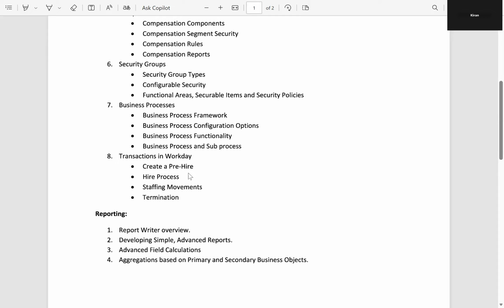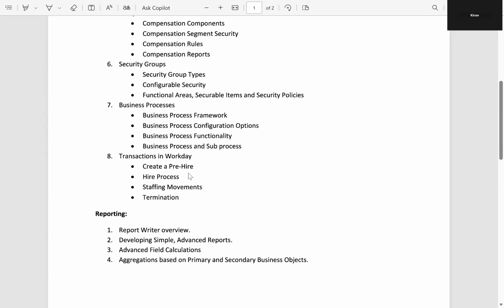And once we're done, we'll move on to reporting. So far, we configured, right? In the report module, we are going to get the data in the form of reports. Okay. So here, first we'll go through a report writer overview. Before that, business objects and data sources. That is more technical, so I'll just touch base at a high level. What is a BO? What is a data source? How to identify the fields under a BO, and how to add cluster fields and data sources. How to select the data source based on the requirement.